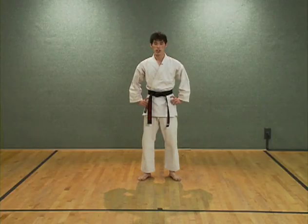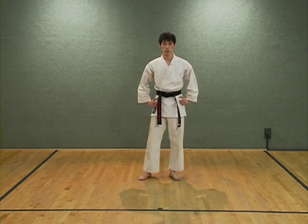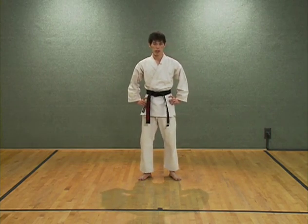Practice methods of kick techniques. You have to react to your opponent as soon as he moves so that you can launch a kick immediately. I'm going to demonstrate how to practice it.